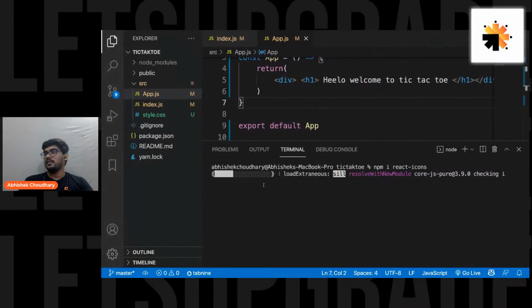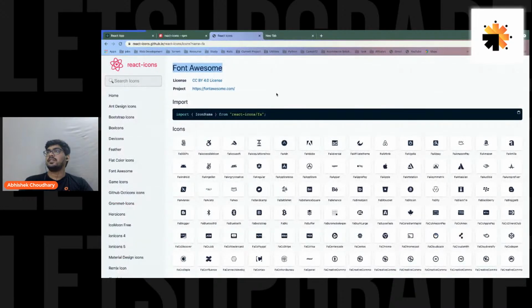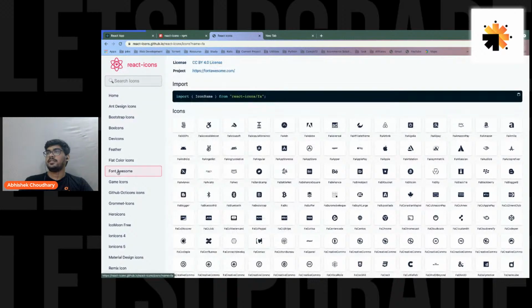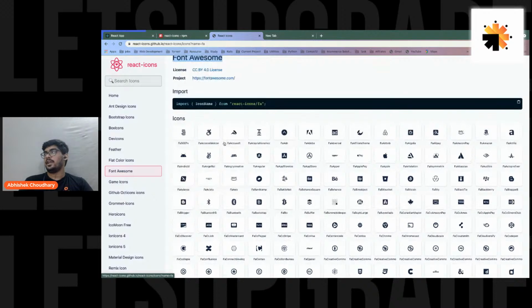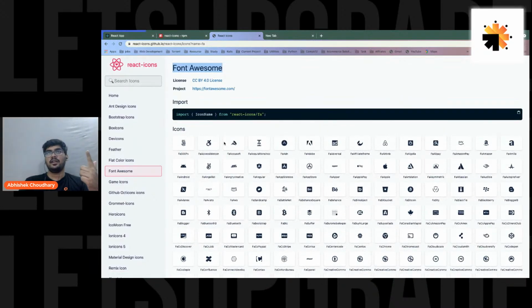It's still happening. It's taking a little while, so let it happen. Still, let's explore the other things. What are the icons? What all icons do you want? Okay, so let's go to Font Awesome. We are already in Font Awesome, right? So what are the icons I want? I want a cross icon, and okay, let's leave it for later.